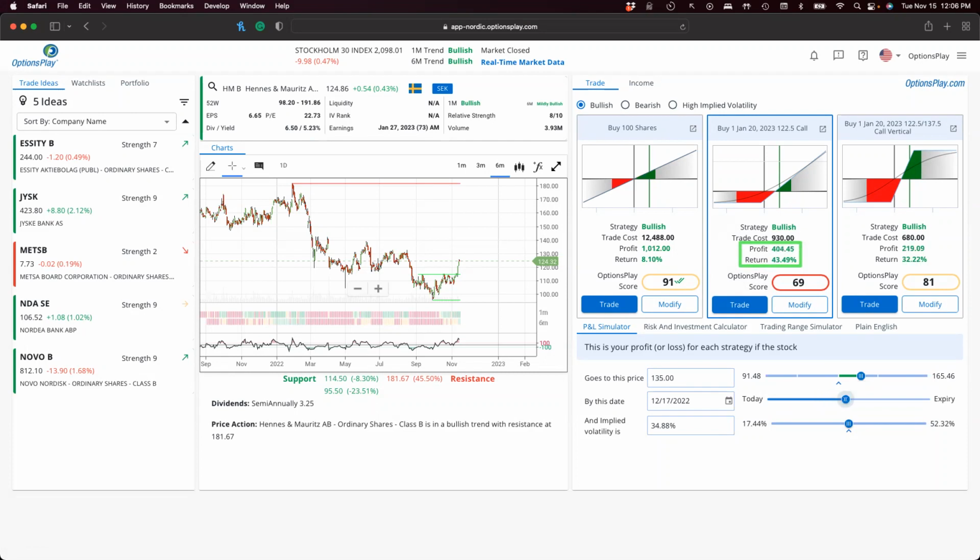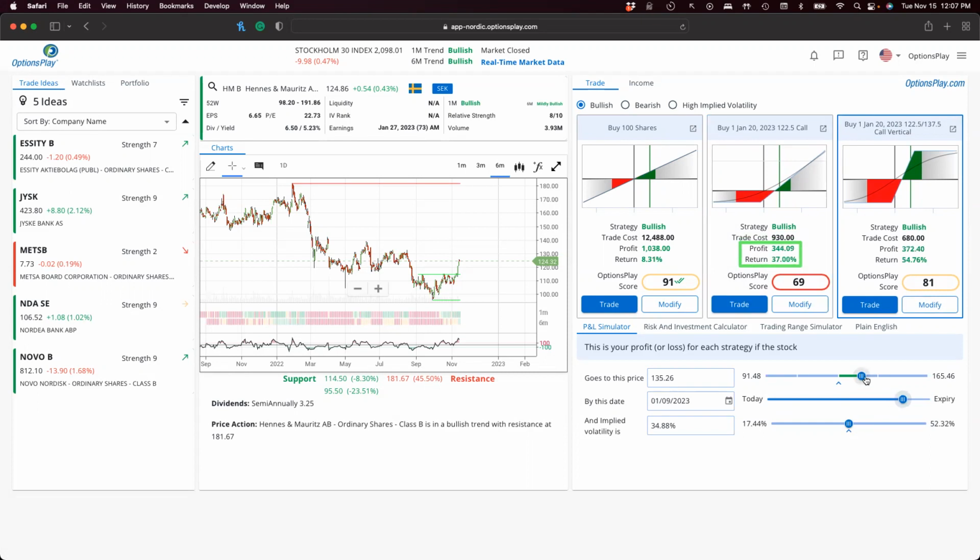And theta actually accelerates as you get closer and closer to expiration. So every day you hold on to this, if the stock doesn't move, let's say it stays at 135, the value of the option that you own will continue to erode. And this is why when you're buying a call option, you don't want to hold the option to expiration. If you see a profit in the call option, it's usually best practice to sell the option at a gain and maybe buy a new option. So lock in the gain before you just continue to hold on to it. Because if you continue to hold on to it, you have the opportunity that the stock declines again and you see a loss, but even if the stock doesn't decline, you will still continue to see erosion in the value of your option.